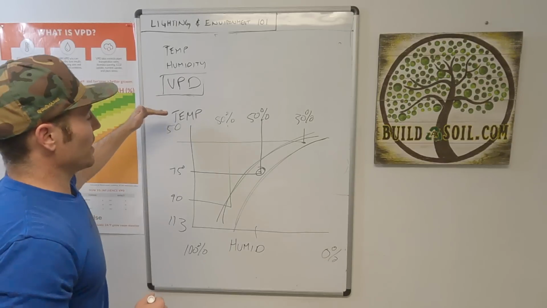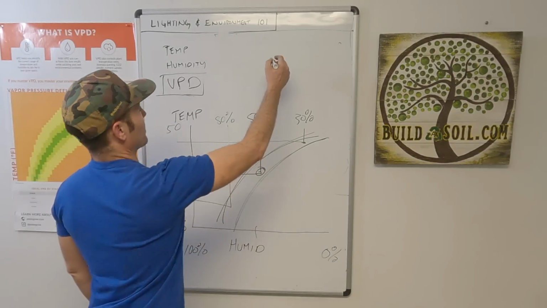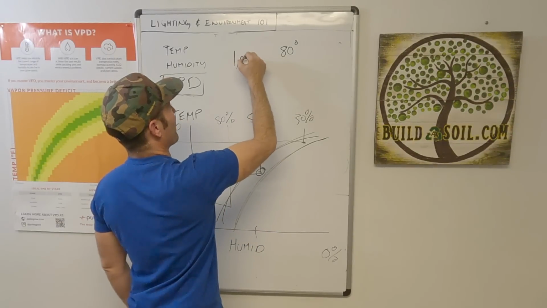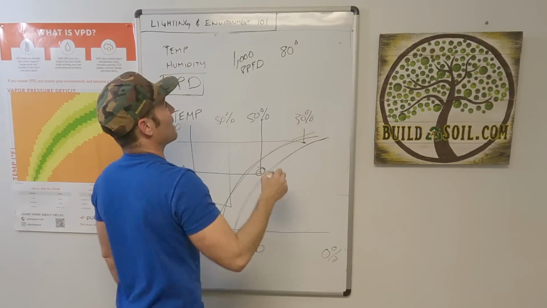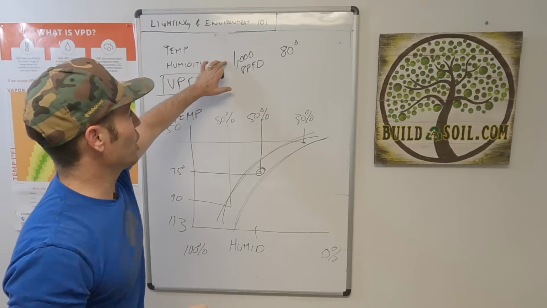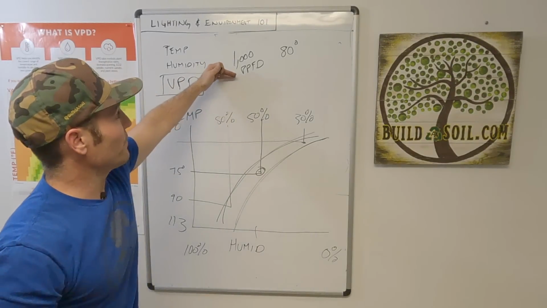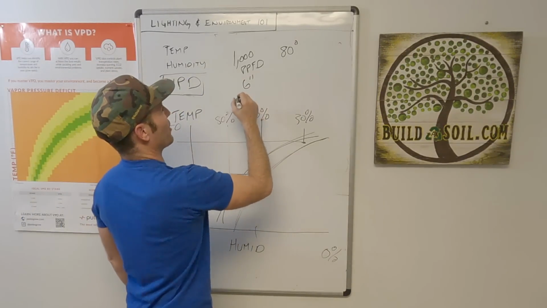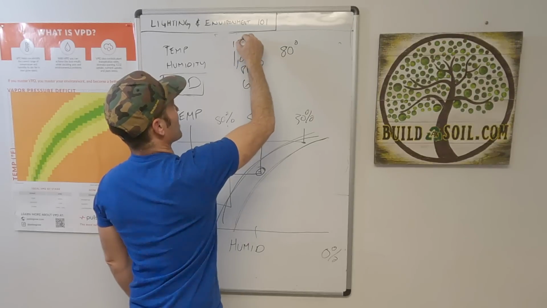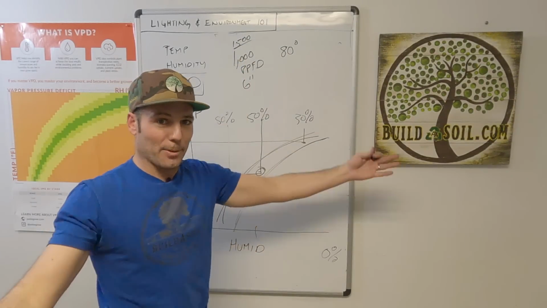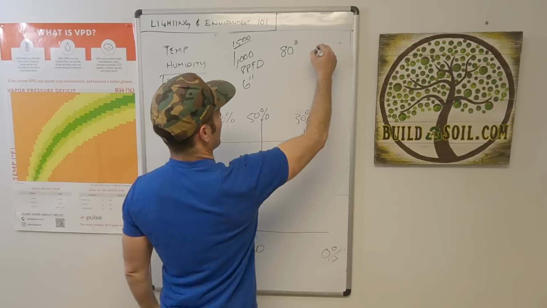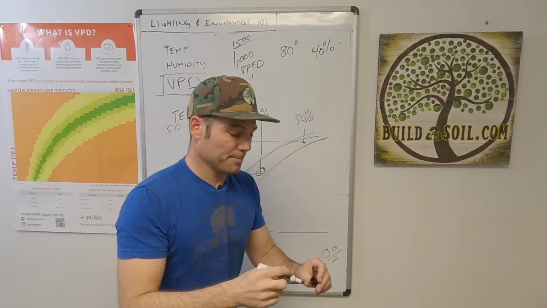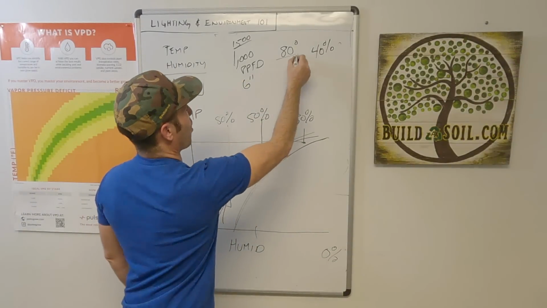And so now that you know this, a lot of growers will come in and be like, hey, my tent is 80 degrees. It's perfect. My brand new grow light is 1,000 PPFD. And instead of putting it up high, I've got it on 100% and I've got it right on the plant. In fact, that 1,000 PPFD was a measurement at 1 foot, but I'm at 6 inches. So maybe we're at 1,500 now or something crazy. And they're at 80 degrees and they say, my temperature's fine. And then you ask them, well, what's your humidity? And they're like, oh, it's 40%. It's totally fine. Plants can grow in that. And you go, I know, I get it. But when you look at what's happening, you're a little warm.